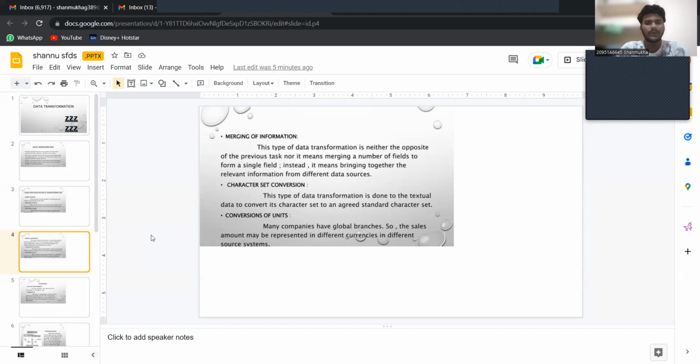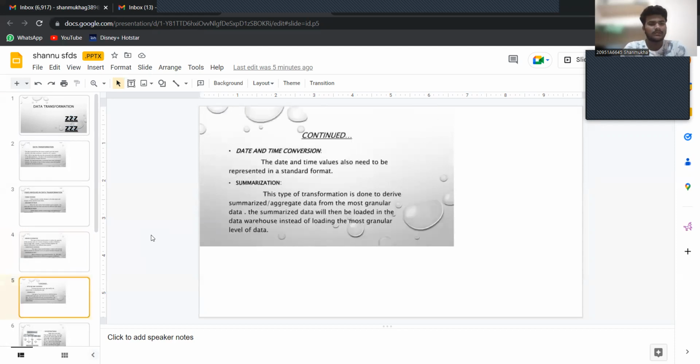Many companies have global branches, so the sales amount may be represented in different currencies in different source systems. Date and time conversion. The date and time values also need to be represented in a standard format.